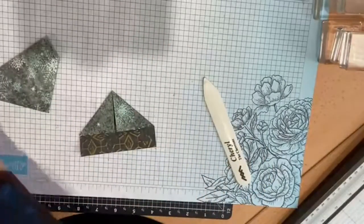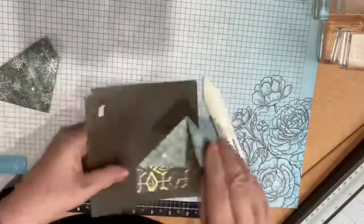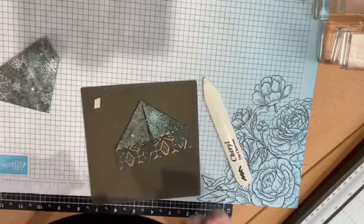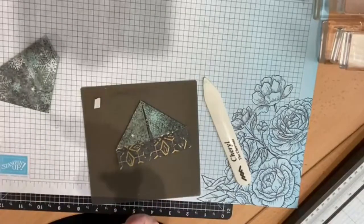Now I'll grab my silicone mat and my wet glue. Any questions on that? Hopefully you could see what I was doing.